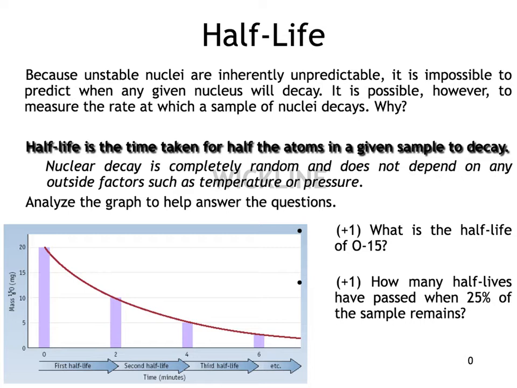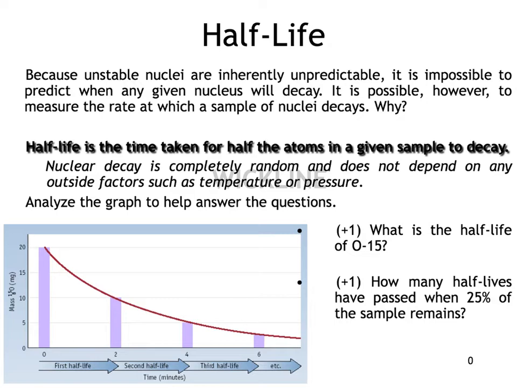So half-life. We've been learning that nuclei can be unstable, and when they're unstable, they break down and they throw little particles that were once inside the nucleus out. When that happens, we refer to the entire process as decay. So the rate of decay is measured with this idea called half-life. And the way we do it is we just look at a whole bunch of atoms. We'll call it a sample from here on out.